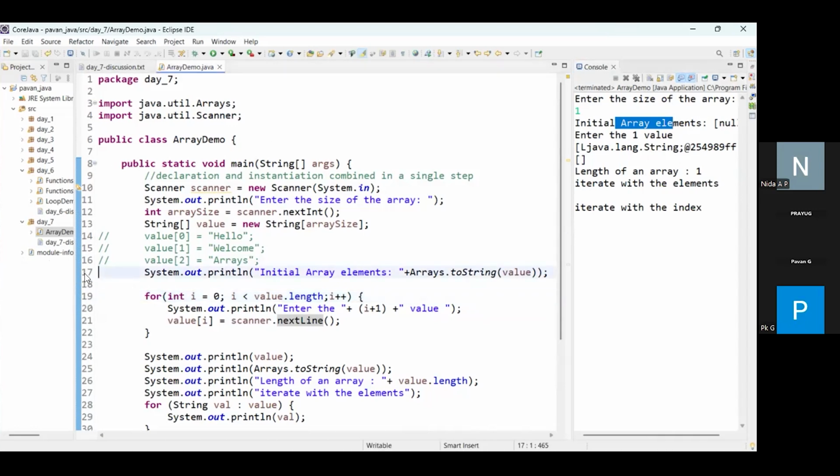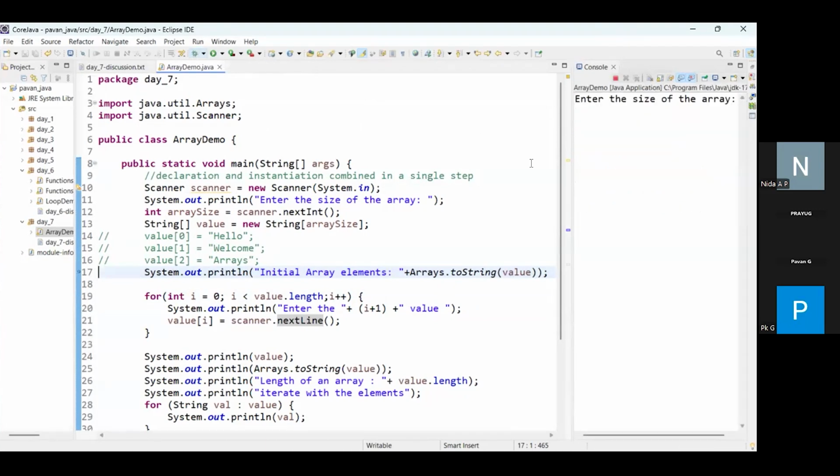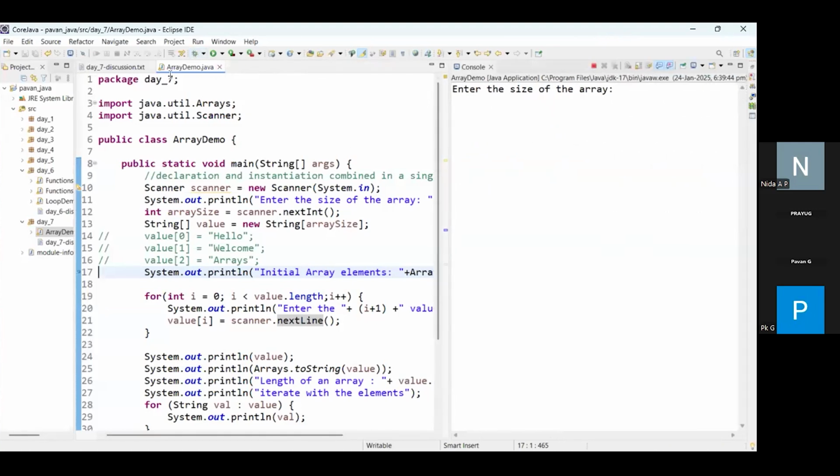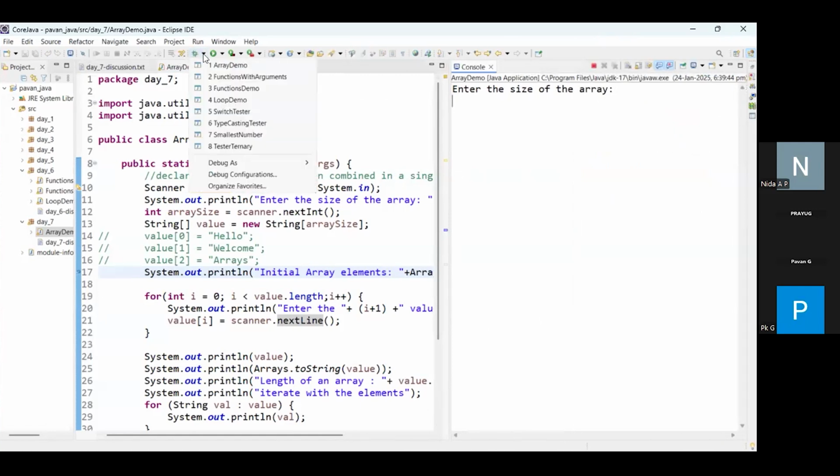Can you see? Double click on the number, the line. Okay, double click on it. You can see the breakpoint over here. Now to run this in the debug mode, you can see this bug, right? Just click on that. So it will run in the debugging mode. Okay, and it will be moving on to the debug perspective. So you can just come over here. You can just run it.